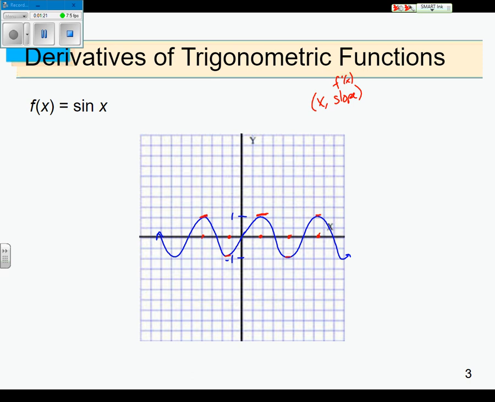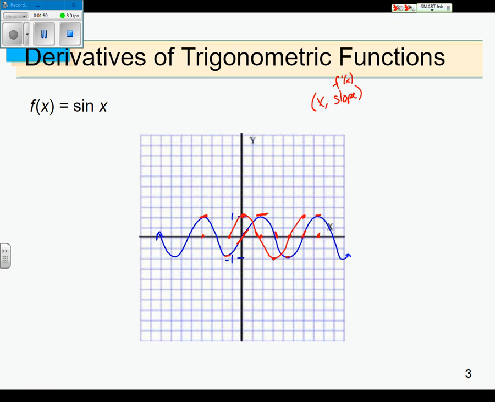Well, I need a few more points than that. I don't want to just draw a horizontal line going across. So if I look right here, that slope is pretty nice. It's looking like it's 1. The slope here is looking like it's going to be -1. Oops, put that in the right spot. I did. +1, -1. Huh. This red line, does it look familiar to you at all?